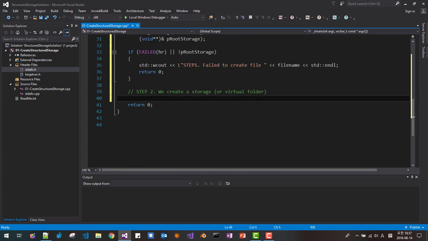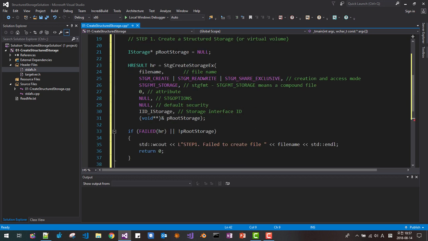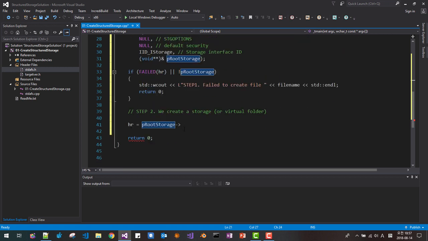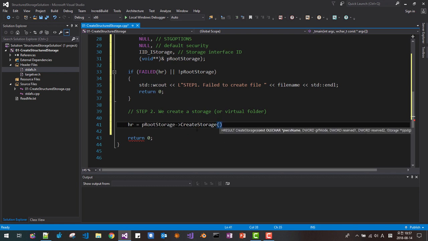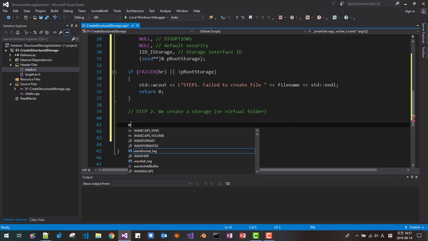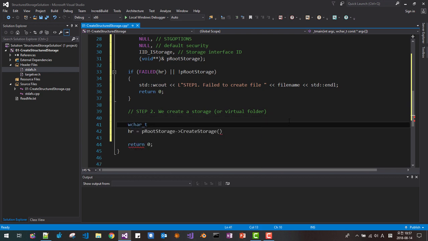Step 2, HRESULT hr equals pRootStorage. Please note that this is the storage. This is the return value. So here we use CreateStorage. Then we need to provide storage name. wchar_t storage name.